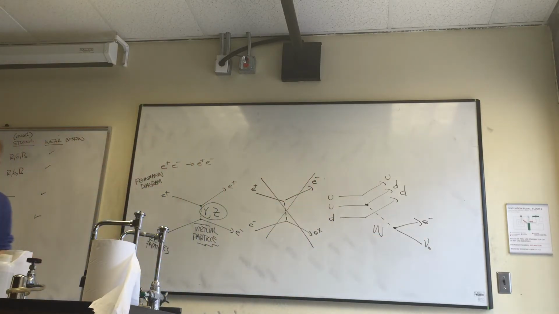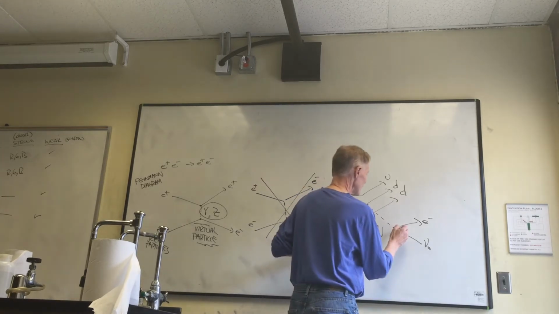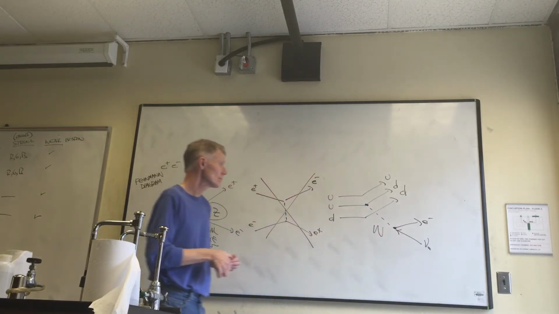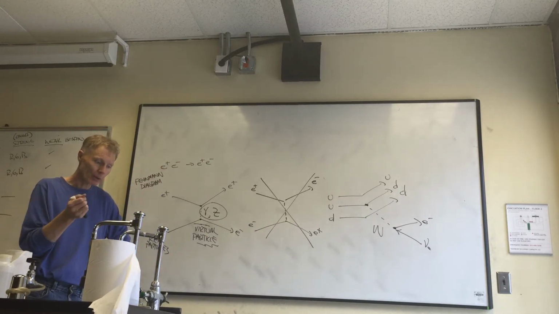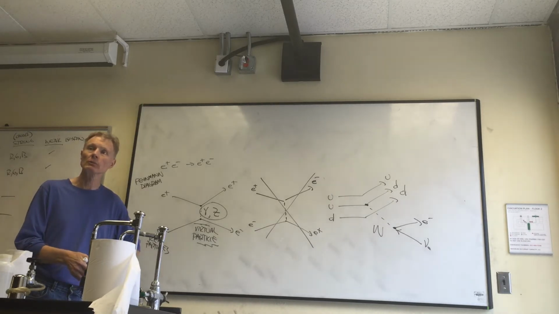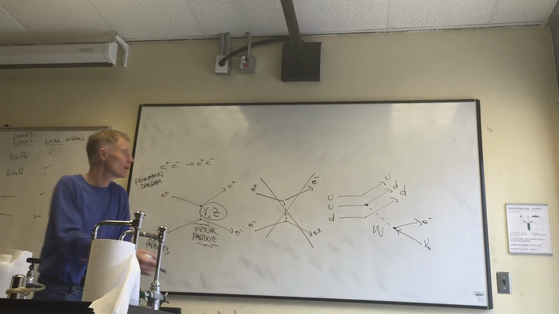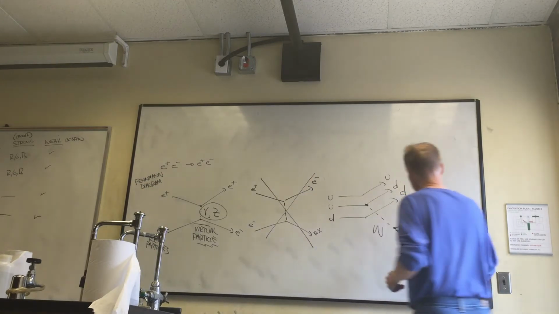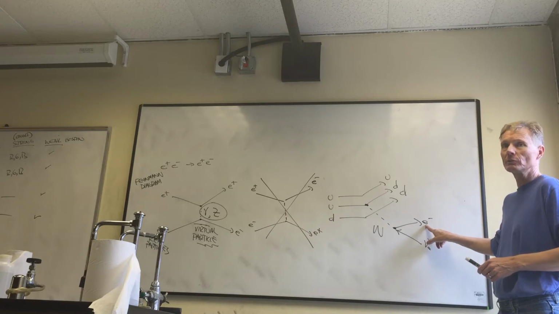How come in the Feynman diagram that you did the first time you had the neutrino going towards the weak force? I did. Okay, let me put that back in. Back in time. Mathematically, antiparticles and particles behave as the same particle going in opposite directions in time. Now, that doesn't necessarily mean anything, but what it does say is this: this neutrino and this electron are the same particle.